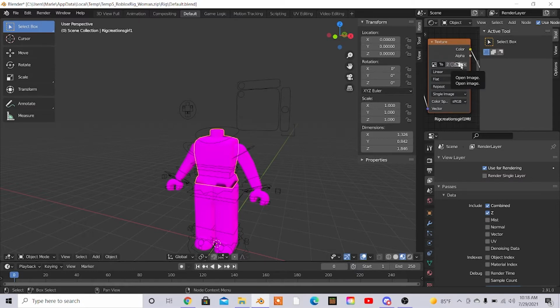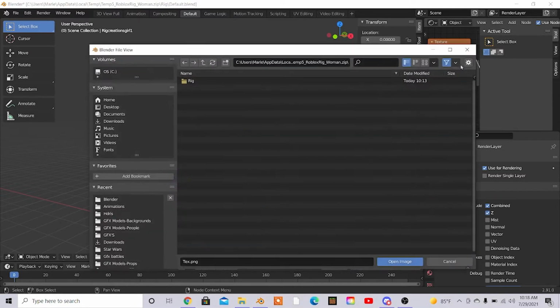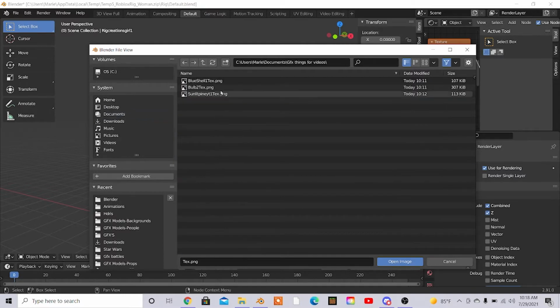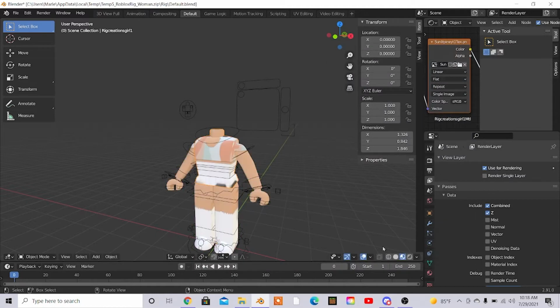And you're going to click this little file button right there. And all you're going to do is go to where you saved your character texture and select your username. It should have a little 1 at the end of it. And you're going to just press Open Image.